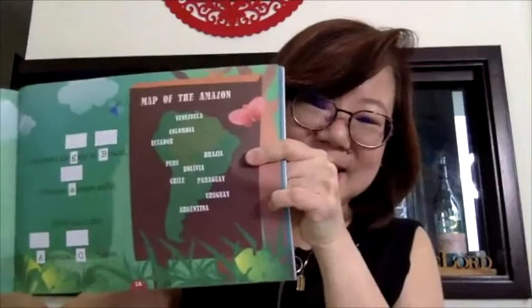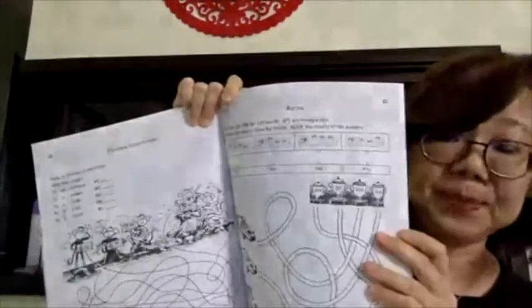Now, think back to the books that your child or your student is currently using. Do they have colorful pictures? Type yes if you are using a book that has colorful pictures. I know the older books do not have so many colors, and let me share with you why. If the book is using mostly black and white colors, it is actually cheaper to print, cheaper than a book that is colorful.